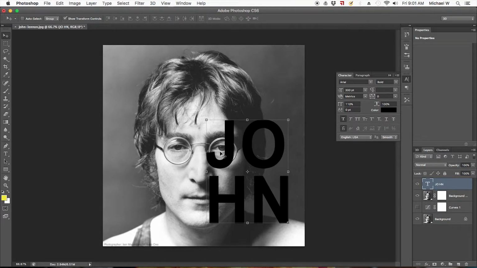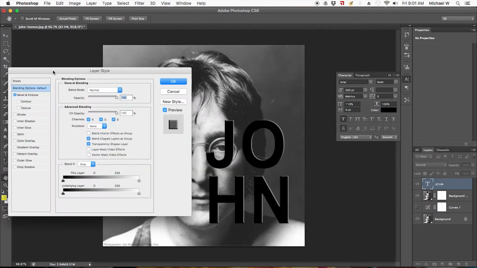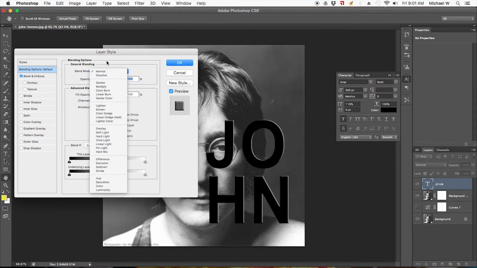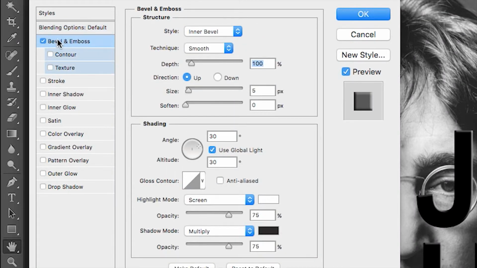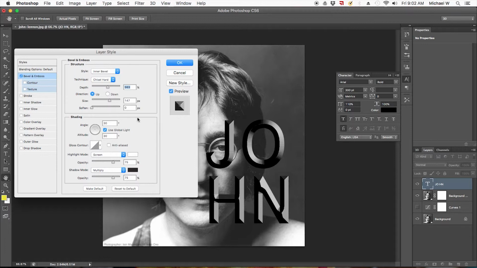So if I wanted to put a layer style on this, I would double click in here on this side of it, not in the text box. I'm just going to bevel it. And remember, you select here to get your effect. I'm going to up the size. I'm not going to soften it. Increase the depth of it. I want a hard chisel to it to give it a more angular look. And then I'll give it a drop shadow.